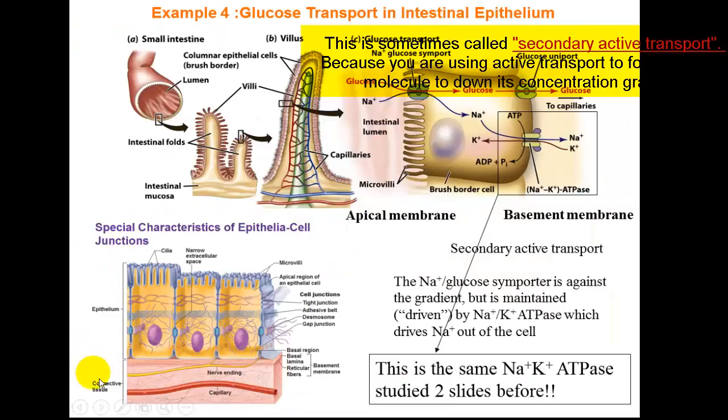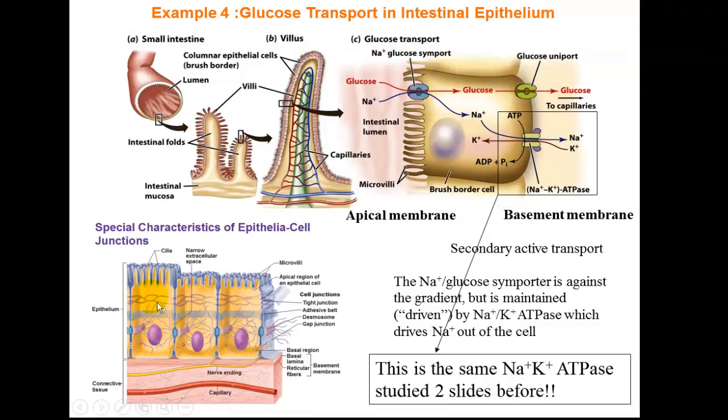Just here, I'm focusing on the bottom left-hand corner. The architecture of these intestinal epithelial cells is very unique. You have your villi, which again are for surface area absorption, and each of these intestinal epithelial cells are really tightly connected to one another. There's a lot of connectivity between adjacent cells. The connectivity is facilitated by many of these transmembrane proteins that span the width of the cell, such as tight junctions, adhesive belt, the desmosome, and gap junctions.